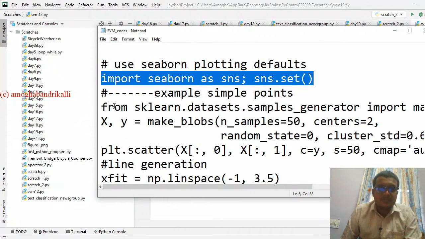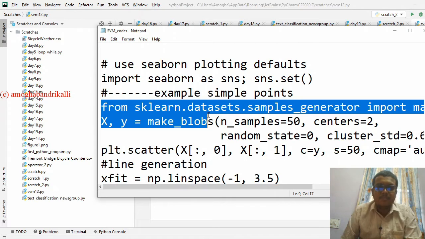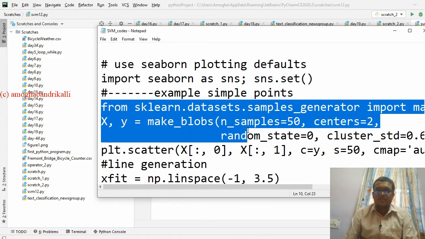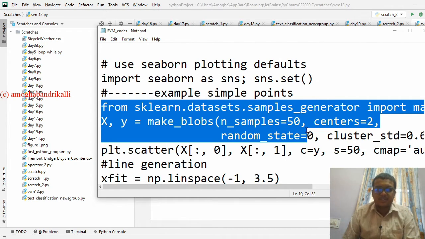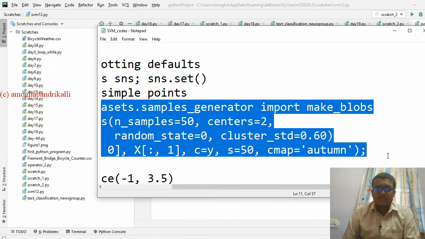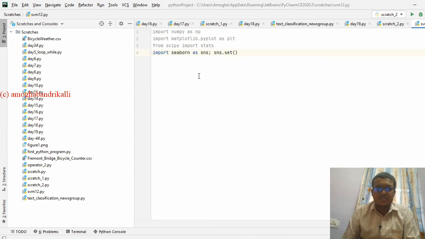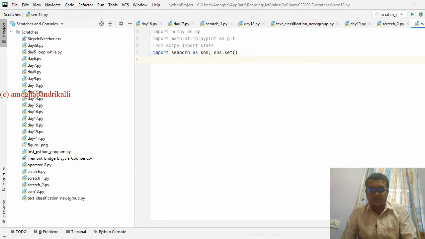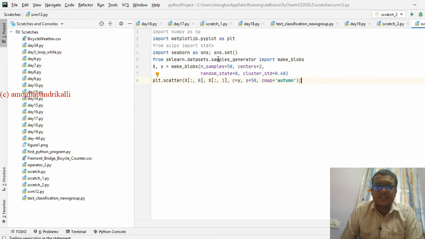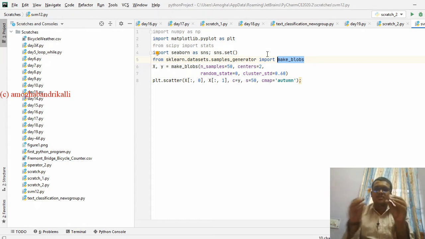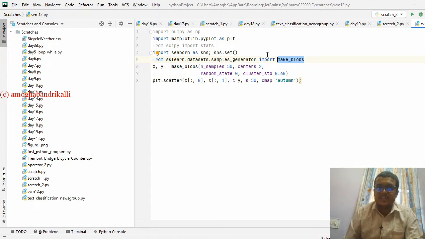Next we are generating simple example points. We are taking a dataset. From sklearn we are importing make_blobs. make_blobs means random clusters of points will be generated.